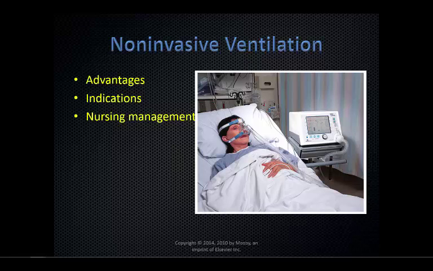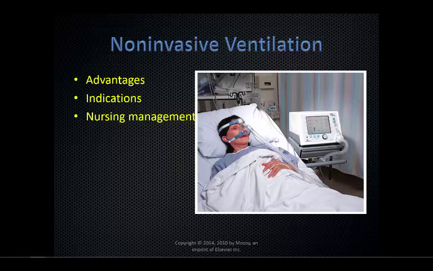Nursing management of the patient receiving non-invasive ventilation can be reviewed in box 21-9. Routine assessment of these patients includes monitoring for patient-related and ventilator-related complications. Respiratory rate, accessory muscle use, and oxygen status are continually assessed to ensure that the patient is tolerating this method of ventilation. Now, continuous pulse oximetry should also be used.